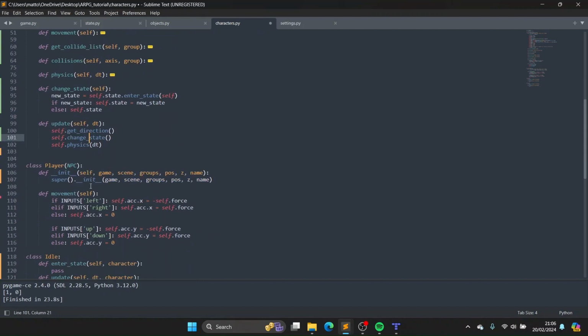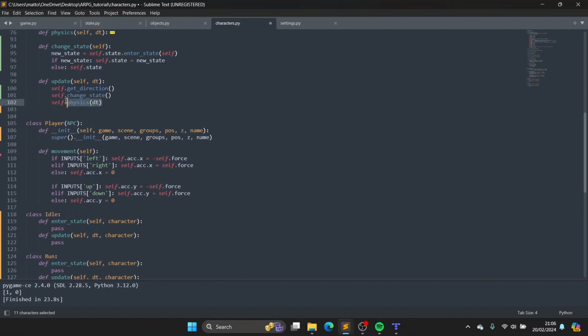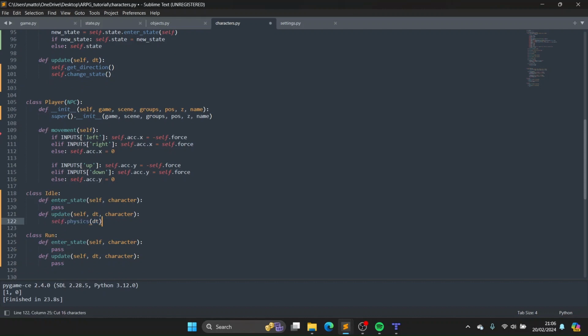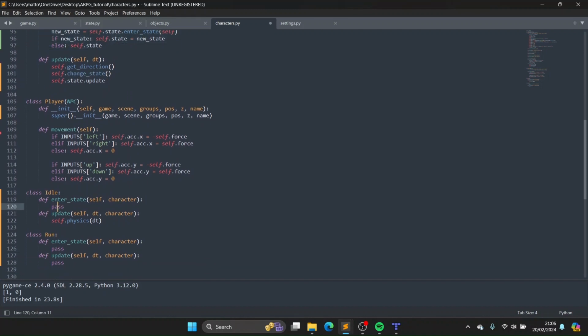Seeing as we're in the idle state to begin with, we're going to put our physics into here. Sometimes we might not want the physics, we might just want the player to stand dead still, in which case we can leave this blank and it will do nothing. That's the good thing about these state machines. It will only do what you pass in here until it switches to the next state. So in here, self.state.update, and we're going to run the update. This logic will swap the state depending on what we put in enter state.